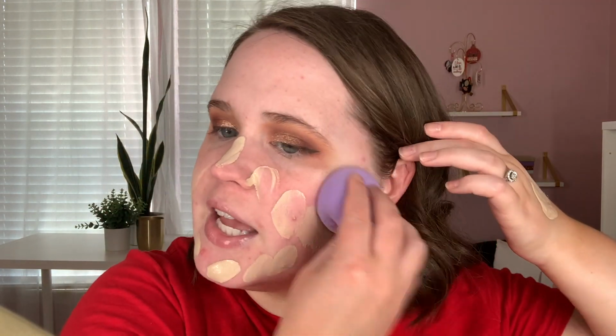I typically only go in with one, but I just feel like this Purito is so good at mixing in with other foundation. It just gives such a beautiful glow to the skin, and this shade helps match my self-tan in the summer when I use my Isle of Paradise drops. So it's just like the perfect mixing medium, I guess. But it's beautiful on its own as well.